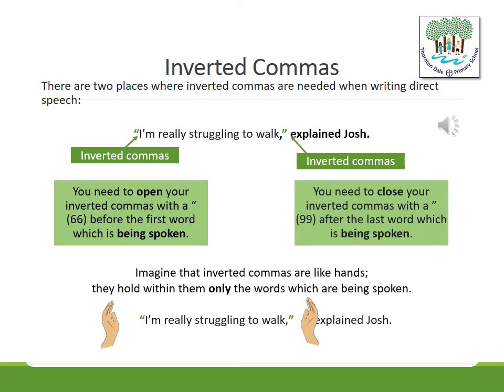So one of the most important things when we're using speech punctuation is the fact that we have to use inverted commas, which are sometimes called speech marks, and these show you where the actual words that are being spoken are in the text. So you need to imagine that the inverted commas are a bit like hands that are holding the words which are spoken. So you only put the inverted commas around the words which come out of somebody's mouth, basically. We always do start inverted commas with a capital letter. Please note that. So even if it's coming after a comma, the first letter inside the inverted commas is always a capital letter.